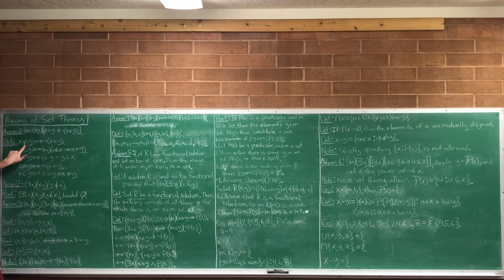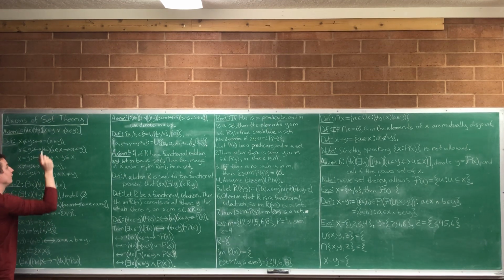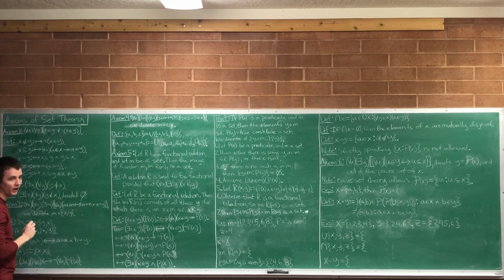So I'm going to define this new symbol, is not a member of, so x is not a member of y. How am I going to define that? I'm going to define that as not x is a member of y. Make sense? Next definition, x is a subset of y. I'm going to define that as for all sets A, A is in x implies A is in y. If it's true that A being in x implies A is in y, or every element in x is an element of y, then x is a subset of y. That's what we mean. Make sense?